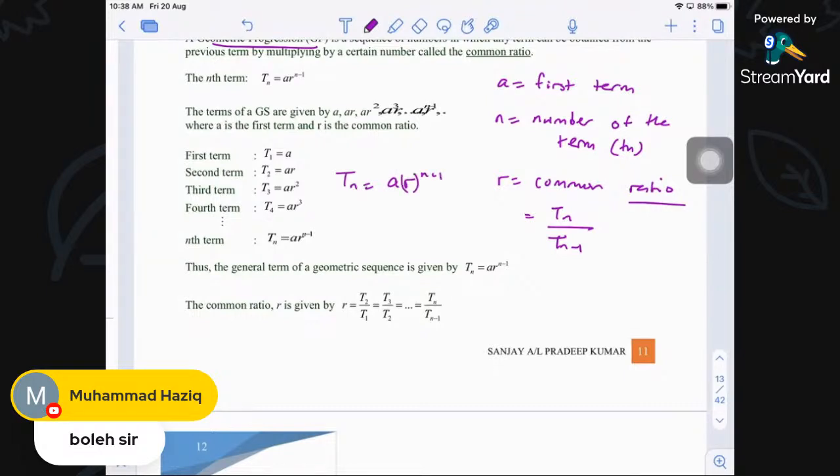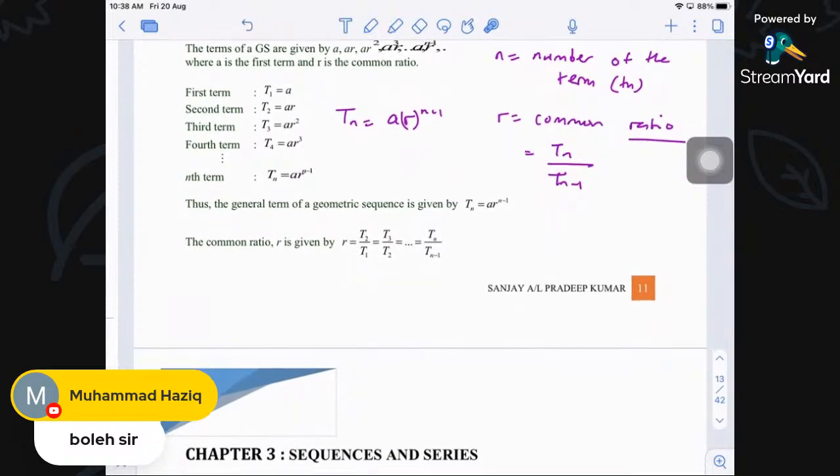I like to put the r in bracket so that it's very obvious that the n minus 1 power there is only for r. And you cannot take a times with r. That's a very common mistake which students make. They take the a, they go in times with the r, then after that power n minus 1. You cannot. So when you press your calculator, also make sure you put the bracket. Understand? Easy. So you will not go wrong.